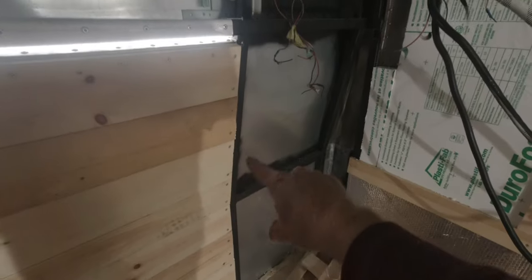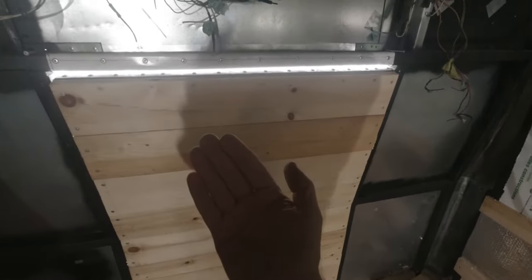Okay, the door is in position right now, and as you can see, I need to do the frame right here, so once this is done, the door will be able to sit against the frame, and I will also be able to place the weather stripping. I also have to do this top right here, so we don't see anything from the outside.